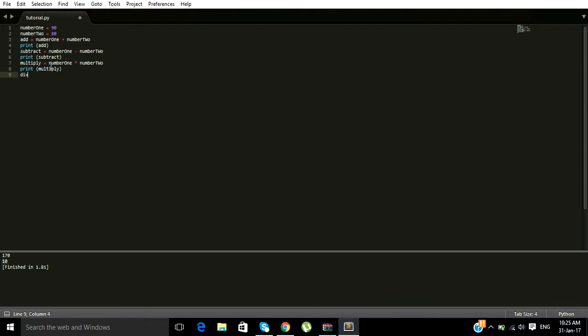Same with division. We say let's divide: we have number 1, and for division we use the simple divide character, number 2, and we print divide.